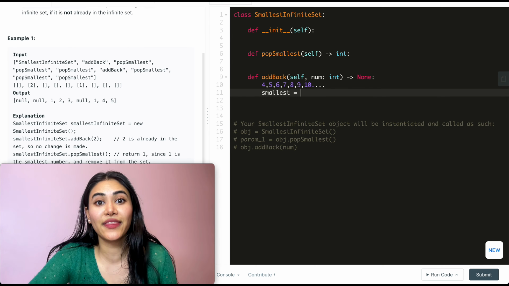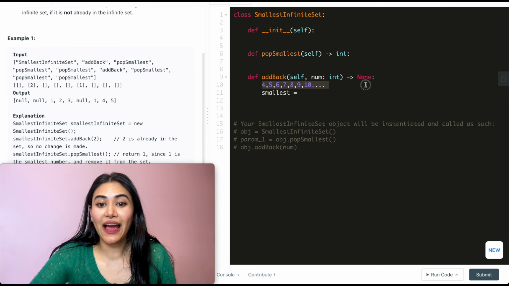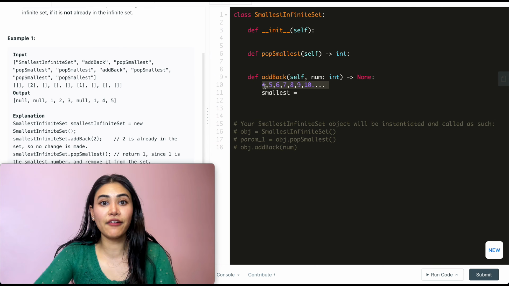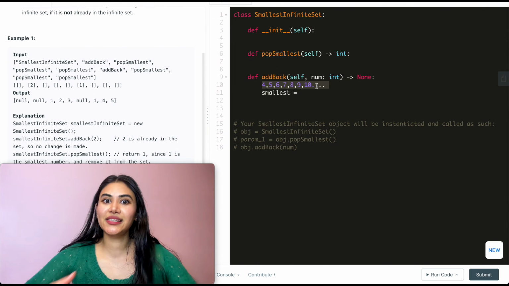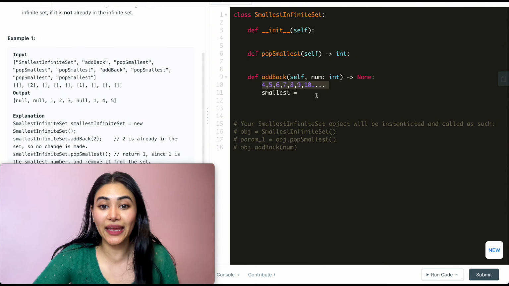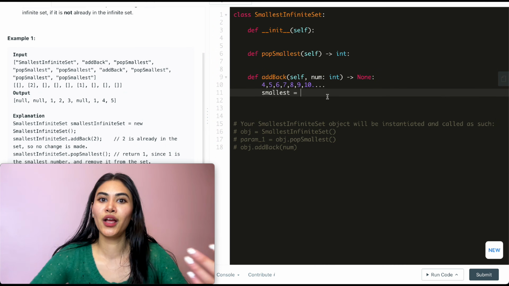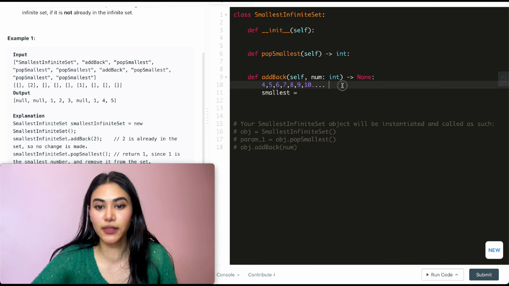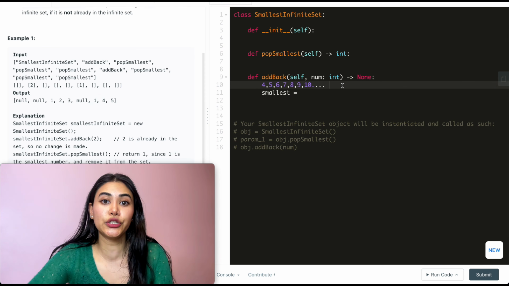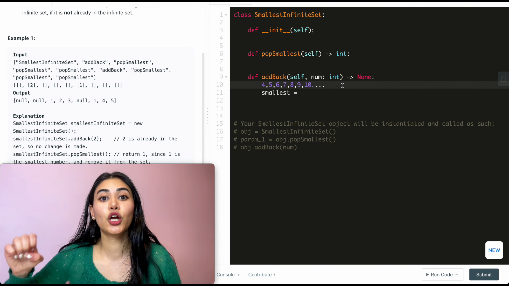And how do we actually find that out, right? Are we keeping our numbers that we have from 1 to infinity in some sort of array, a linked list? How are we ordering this? Are these all going in a heap? Remember, we do want to pretend this is truly an infinite set, so it's impossible to maintain all of these numbers, right? Instead, what we could actually do is keep track of all the numbers we have removed.